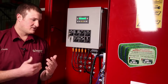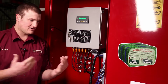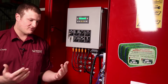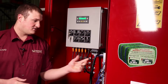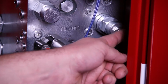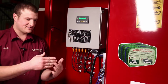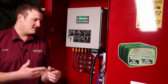And that's only if there's little to no load on the plunger. As soon as there's a load, so when we're compressing the bundle, then that disengages and we only take oil from the pump instead of recirculating the oil. So if you did have an issue where this valve is malfunctioning, you could choose to turn this adjustment screw clockwise the entire way, and that would disengage that regeneration mode. It would slow the plunger down, but it would allow you to keep baling.